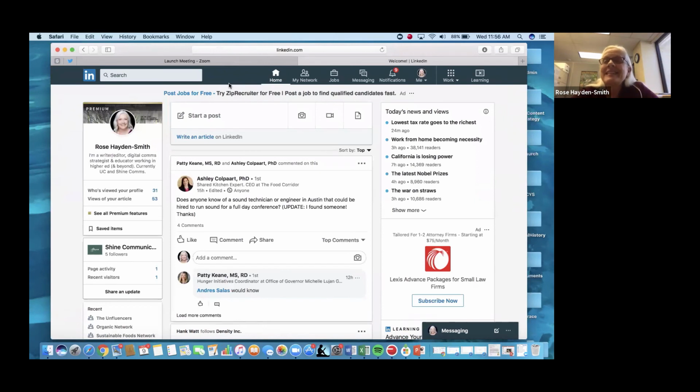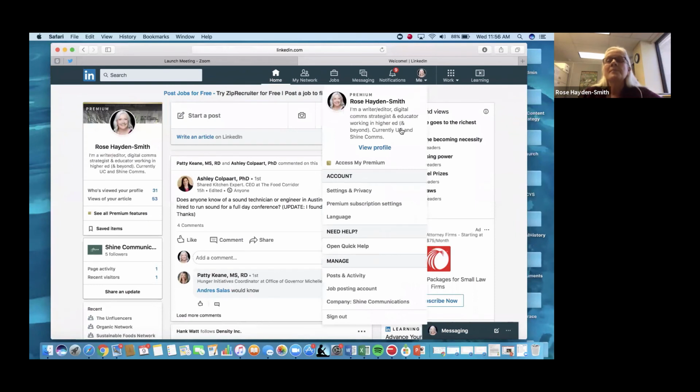Okay, so this is the LinkedIn dashboard, right? It's got a lot of advertisements on it, which is kind of annoying, but that is just the way it is. So the first thing, if you've got your LinkedIn up on your laptop, or write it down to do later, is go to Me. Right now I'm on one of my premium 30-day trials, and I do them almost consecutively. It's terrible. I take like a week off and then I go back onto the trial.